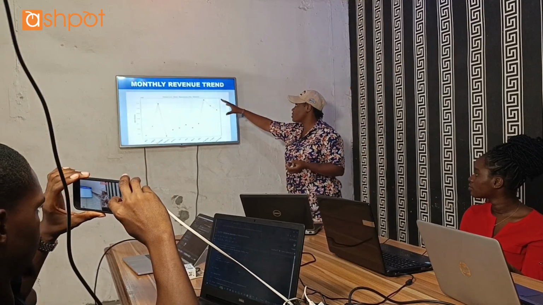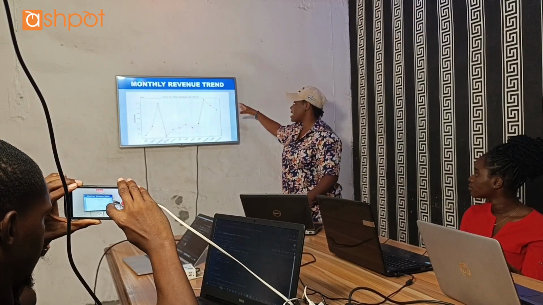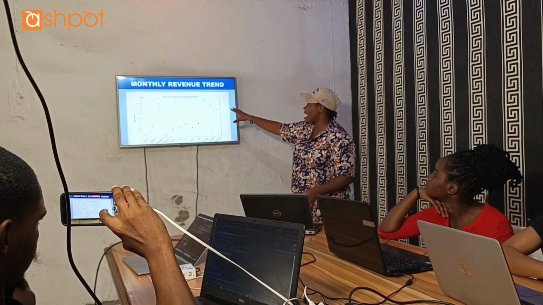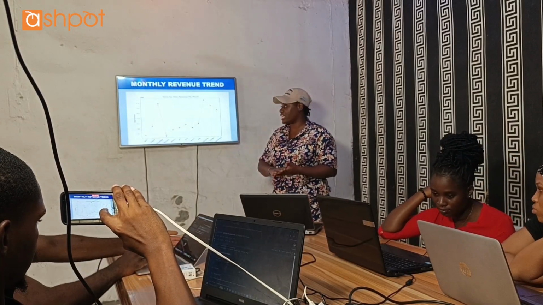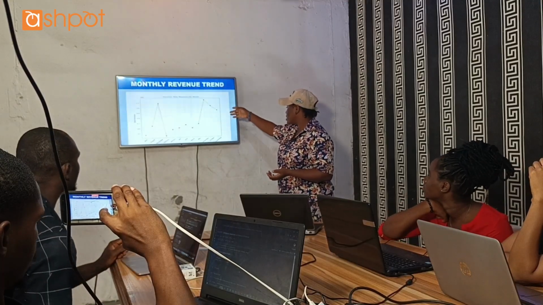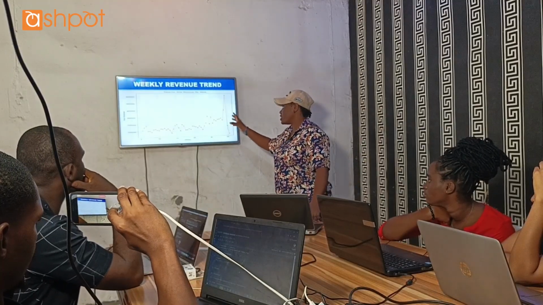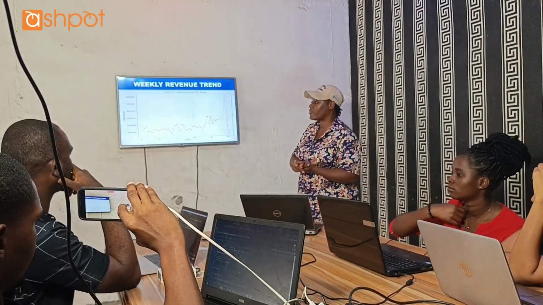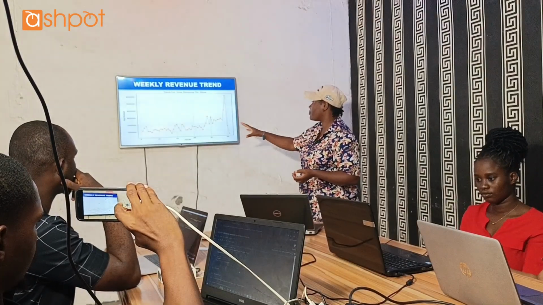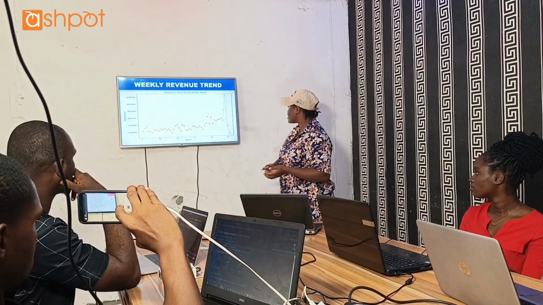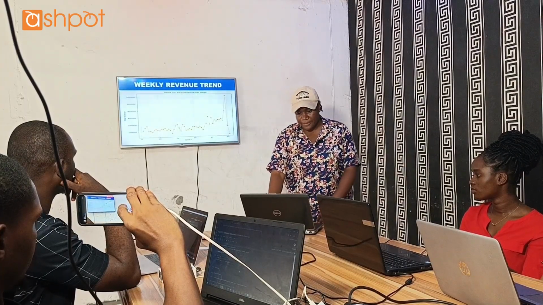From this slide, this is the monthly revenue trend for this data set. From my analysis, I noticed that the company got high sales during the fourth quarter of the year, which is the months of September, October, November, and December. November is the month recorded with the highest sales for that year. I also did weekly revenue, using the sum of the sales the company made, and week 49 got the highest sales in the whole year.